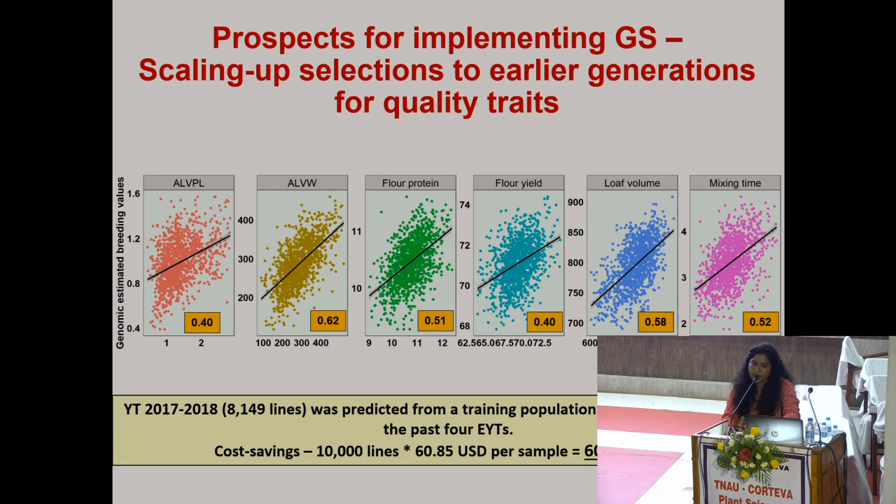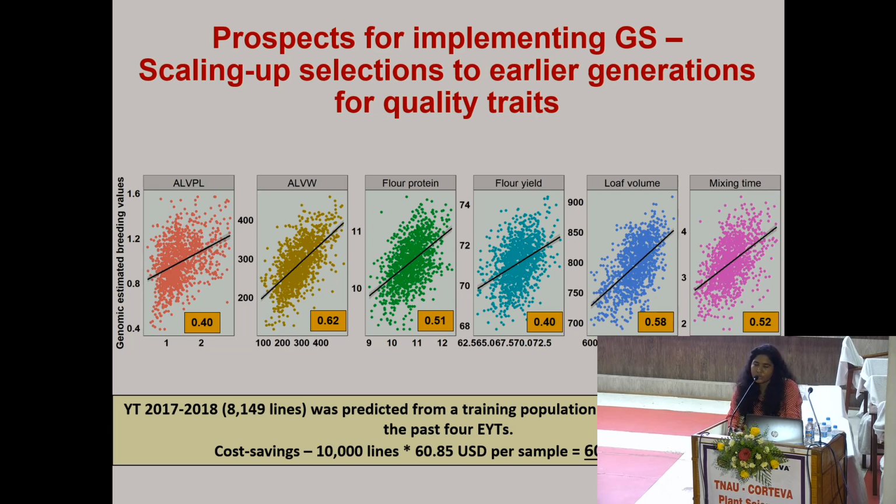So in this figure, I'm showing quality traits, which are always well predicted in wheat. We've used about 3,000 lines, some of our historic training sets, to predict 8,000 lines that were not phenotyped for quality. To have wheat phenotyped for several different quality traits, the cost is about $60, which is about 4,200 rupees for one sample. So that's too expensive. Quality is an expensive trait.